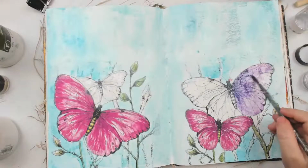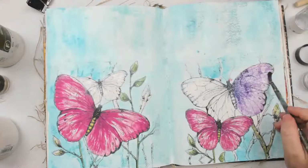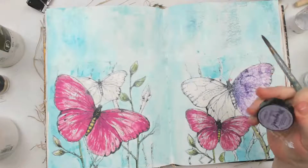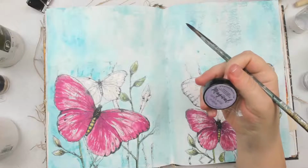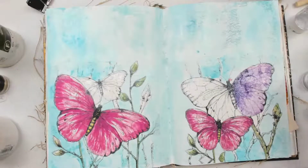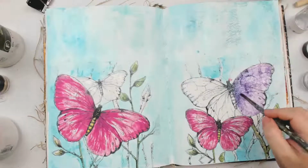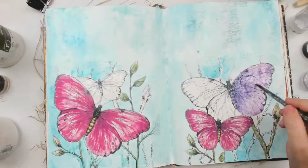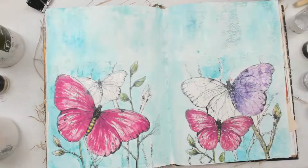So pretty. And what purple is this? Sorry, I want to tell you. It's called, oh, Lara's Wild Mauve. Mauve? I don't know what that is. I thought it was a color, but it's, yeah. There we go. Let me do the other side.